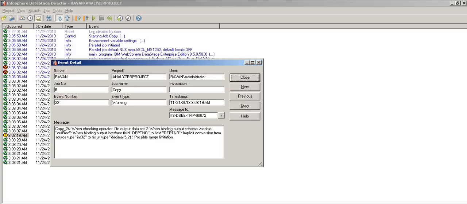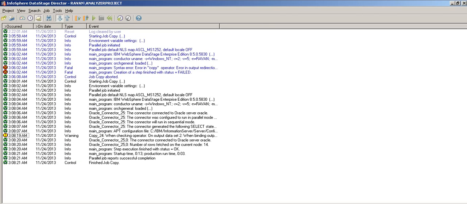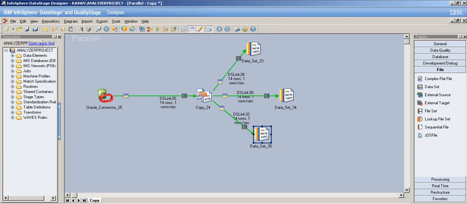You need to handle this somehow, because although the job runs and everything falls in place, in real time there should be no warnings, everything should be perfect. So when you see such warnings, copy the data to this third data set, then use a modify or transformer stage, and make the implicit conversions there. That's how it works.